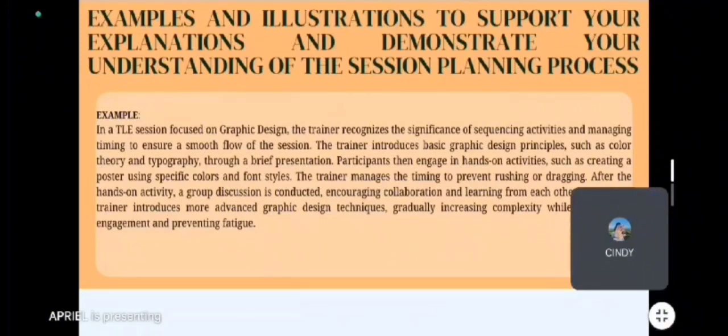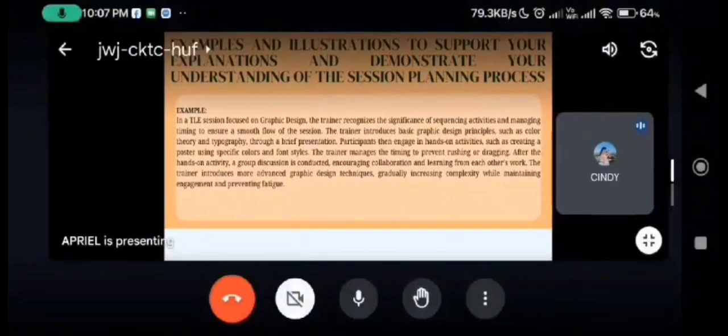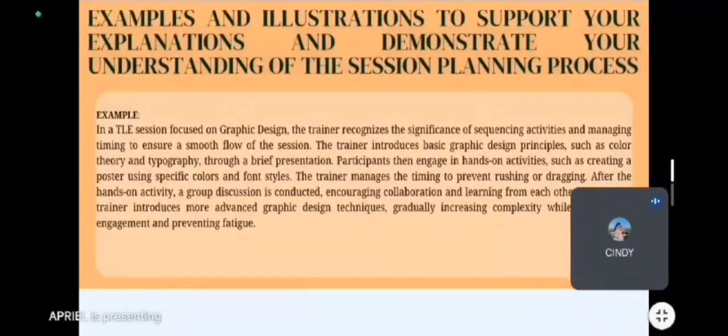Through a brief presentation, participants then engage in a hands-on activity such as creating a poster using specific colors and font styles. The trainer manages the timing to prevent rushing or dragging. After the hands-on activity, a group discussion is conducted, encouraging collaboration and learning from each other.